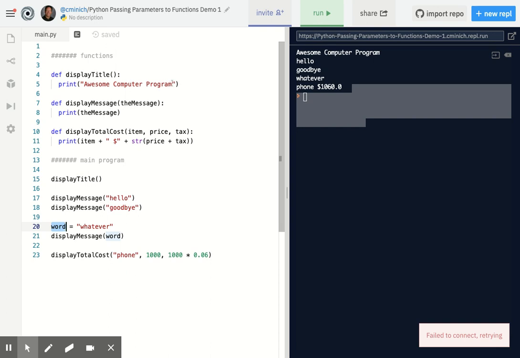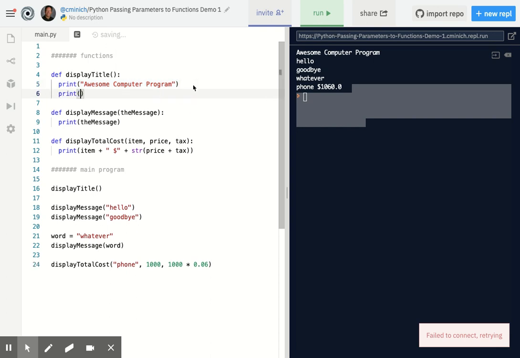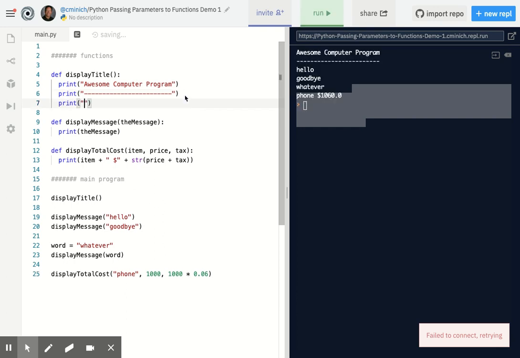Okay, as a whole, the line of code that's indented right below def, that's the body of the function. It can have more than one line as long as they're all indented the same. So you could put whatever here. You could put a nice little row of underlines there, so when I run this program it has a nice little decoration. I'm even going to put an empty blank line below that so that this function now has a nice body to it, like a good sandwich. Some meat and vegetables or tofu inside there.